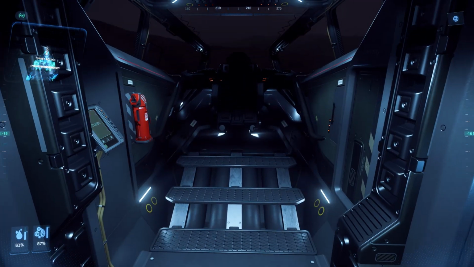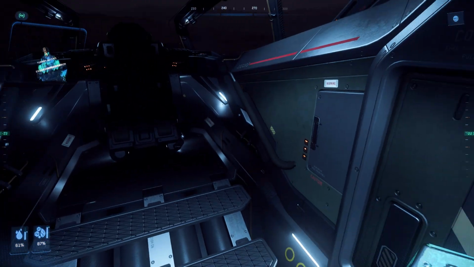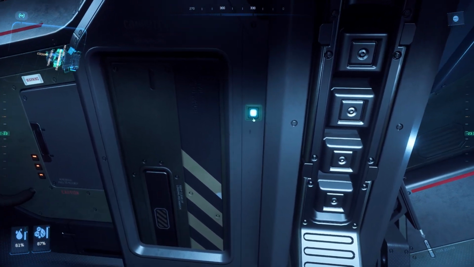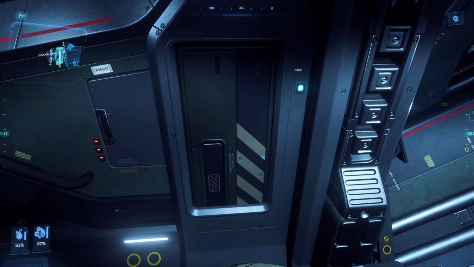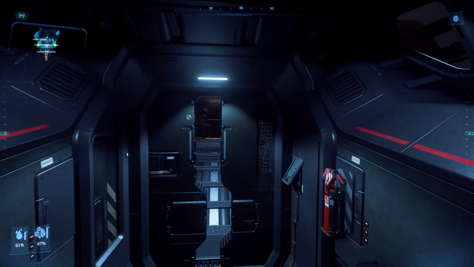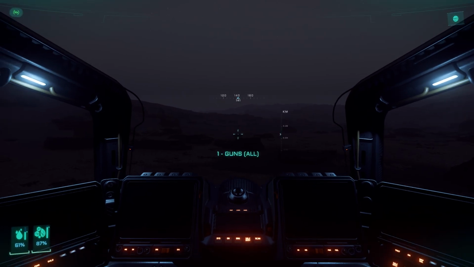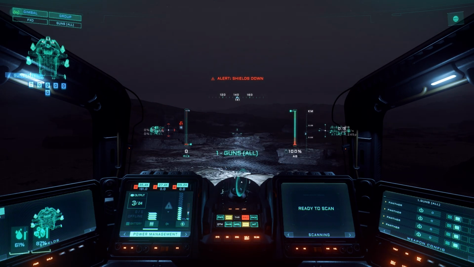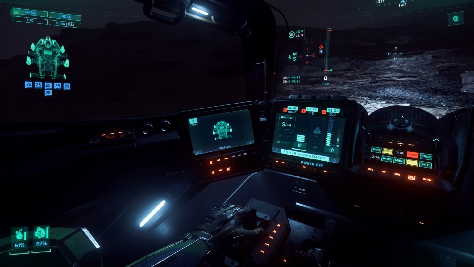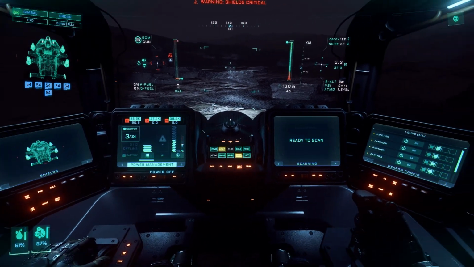And then, of course, we go into the cockpit. We can close this door and lock it so no one can come in and distract the pilot. We have a button here, if we can open it, which we can't. So I'm assuming that will be for blades or things of that nature, I guess. And then finally, we hop into this glorious cockpit. It looks amazing, doesn't it?